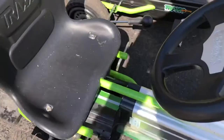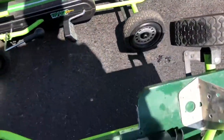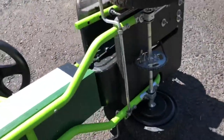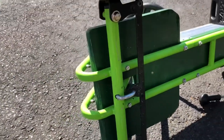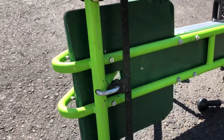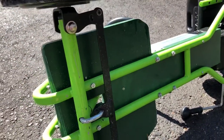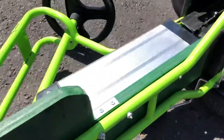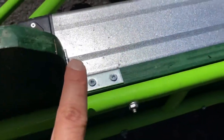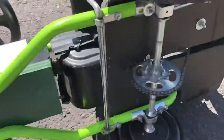Now if we flip it over, you'll see that there's a base on the bottom now, which I used extra plywood I had for. I built it out of wood because I found it much easier just to tinker with myself and cut it, and then you can put L brackets to go on it.